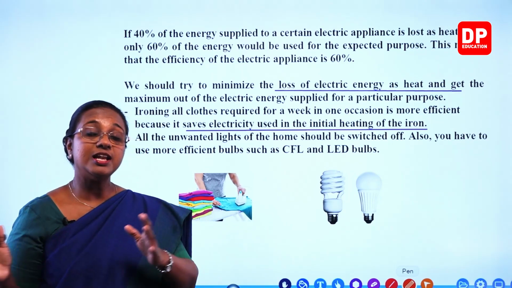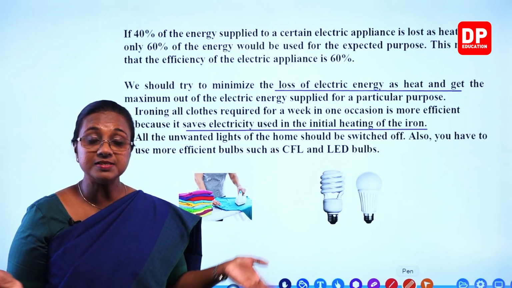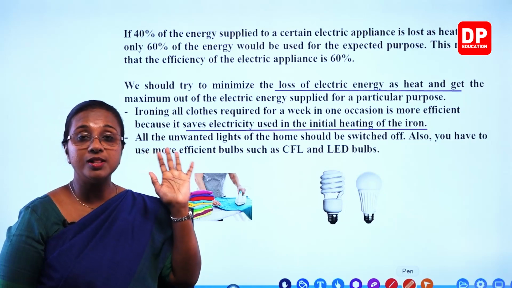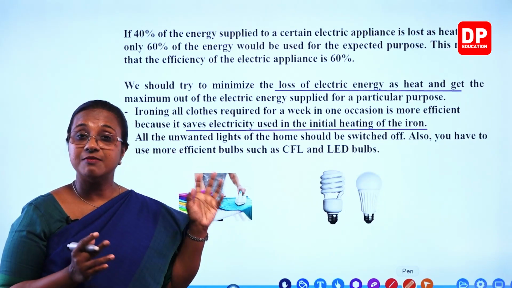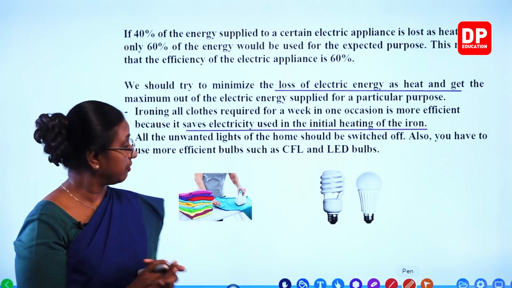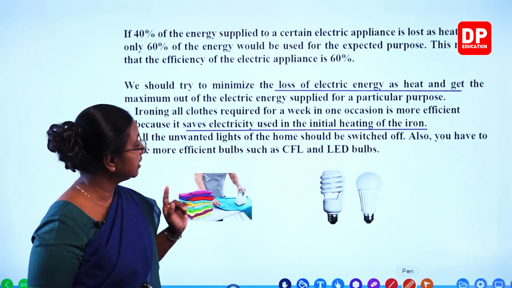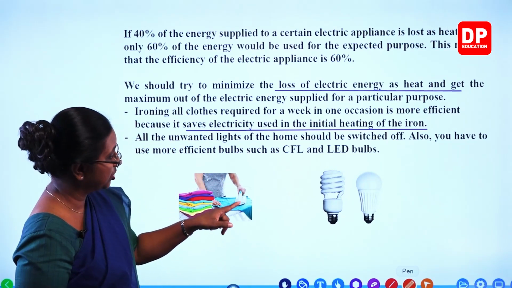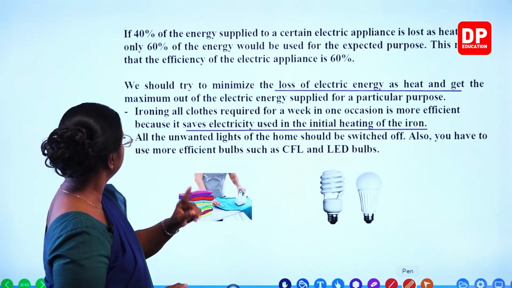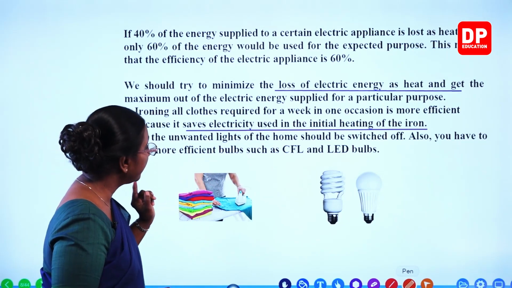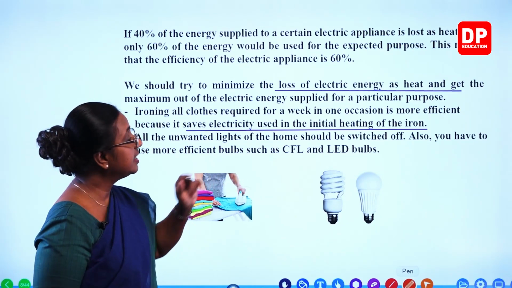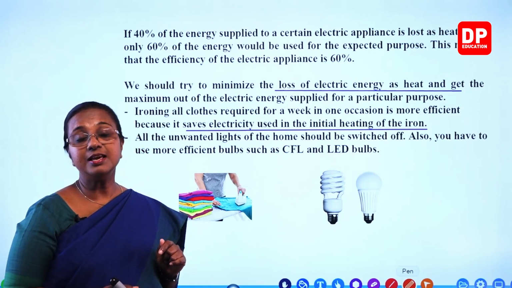When all of you are leaving the classroom for some purpose, you have to make sure that all the lights, even the fans, everything has to be turned off. So all the unwanted lights of the home should be switched off. Also, you have to use more efficient bulbs such as CFL and LED bulbs.